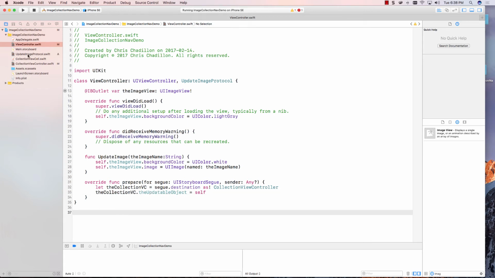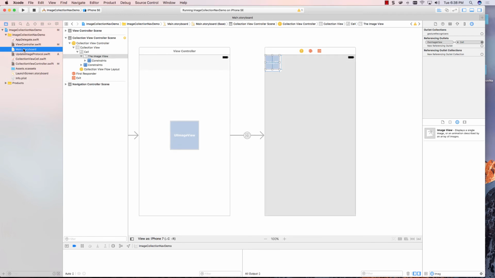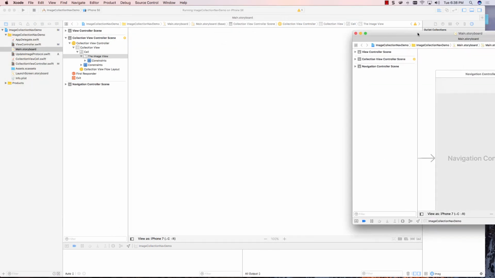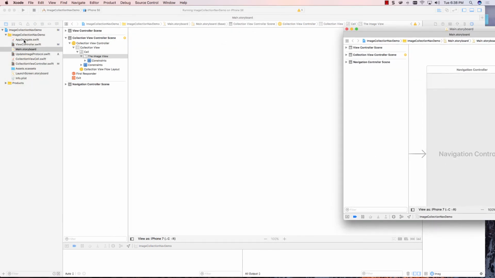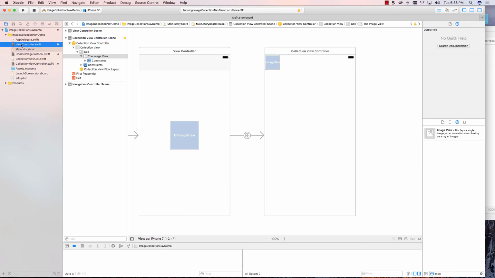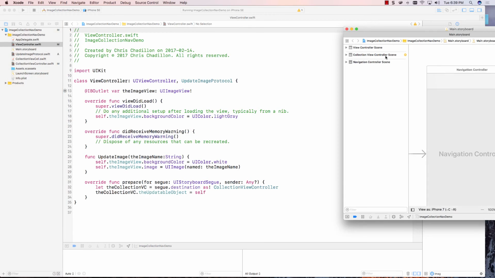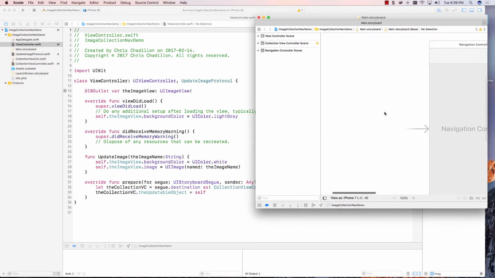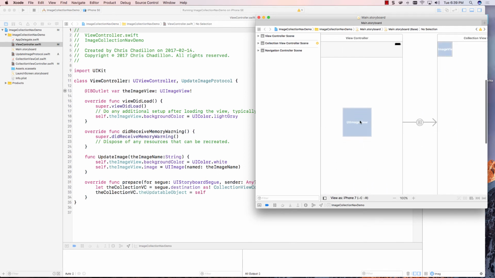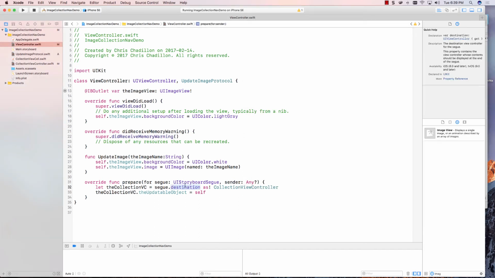Let's go to the storyboard and open up the storyboard in its own window to make sure this makes sense. Whenever somebody clicks on this image, we're going to prepare. So we're going to figure out where we're headed next. And we know that that's going to be a collection view controller, and we know the collection view controller has an updatable object.